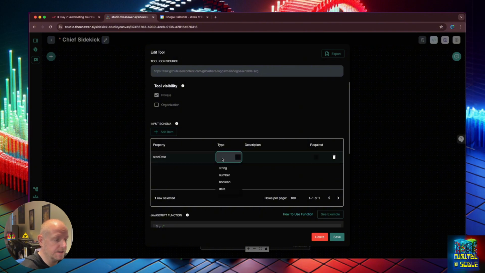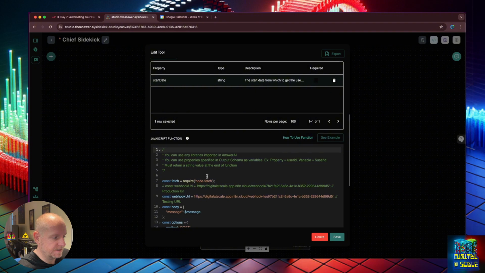We're just going to call it a string for right now. I think that was the problem, because we were trying to call it a date and it's not technically a date in that. So, the start date from which to get the user's availability. Basically we want to be able to pass in the start date.